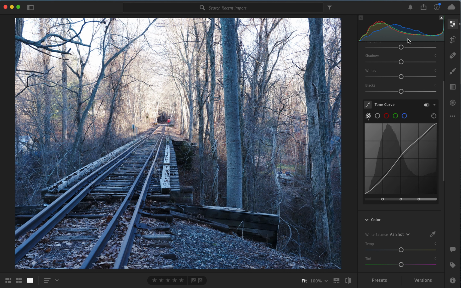So the tone curve and the histogram work together in showing you the visual information for all your values and all your colors. That's all we're going to do with these elements today, but we'll do more editing assignments where we get further along into the other aspects and menus of the tone curve, as well as other things that the histogram can help you do in editing your photos.